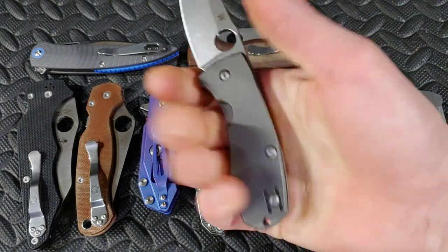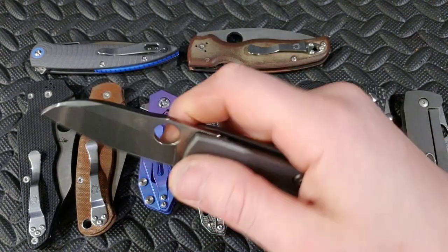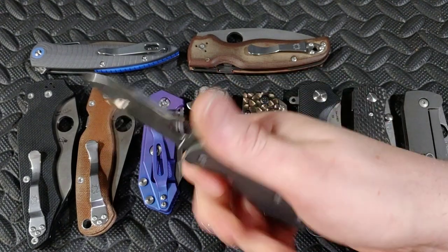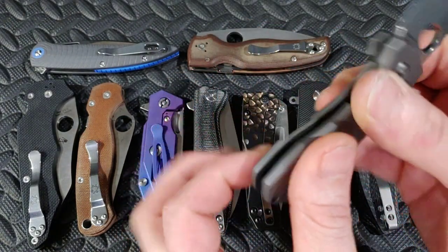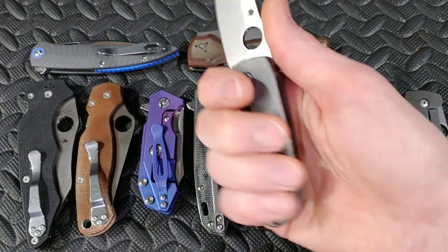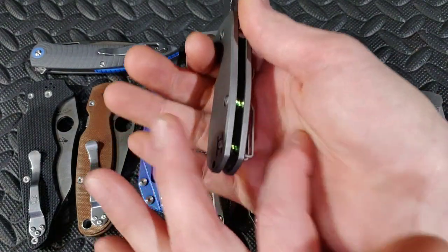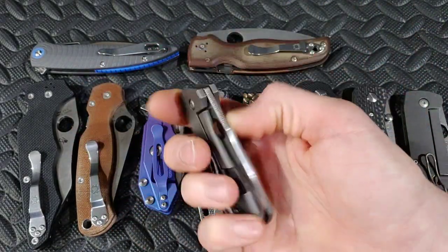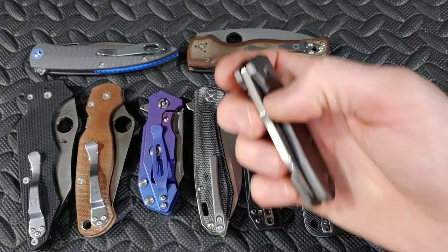Like this knife right here — when I put it in my hand and squeeze it, it's like holding a bag of nails, it's so bad. But in performance, I find I tend to use it like this, or like this, where I'm not even hitting the clip. The hot spot comes from this clip corner right here, but I tend to wrap my hand around the clip so it sits in this little gap in my palm and it doesn't hurt me nearly as bad as just gripping and squeezing it.